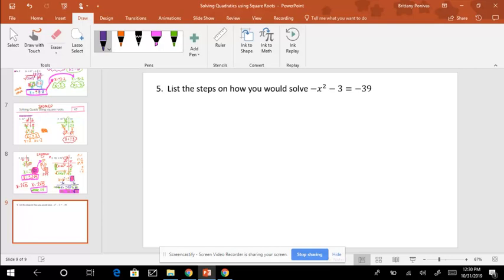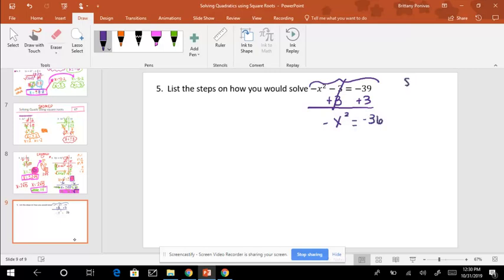So the easiest way to do problems like this, I feel, is if you actually do the problem and then list your steps. So the first thing I'm going to do is actually solve the problem, and then we will write down the steps that we did. So if you were given this as your problem, I'm going to work this right here from the question itself. Negative x squared minus 3 equals negative 39. You need to get the x squared by itself first, so you would add 3 to both sides. These cancel, leaving me with negative x squared equals negative 36.